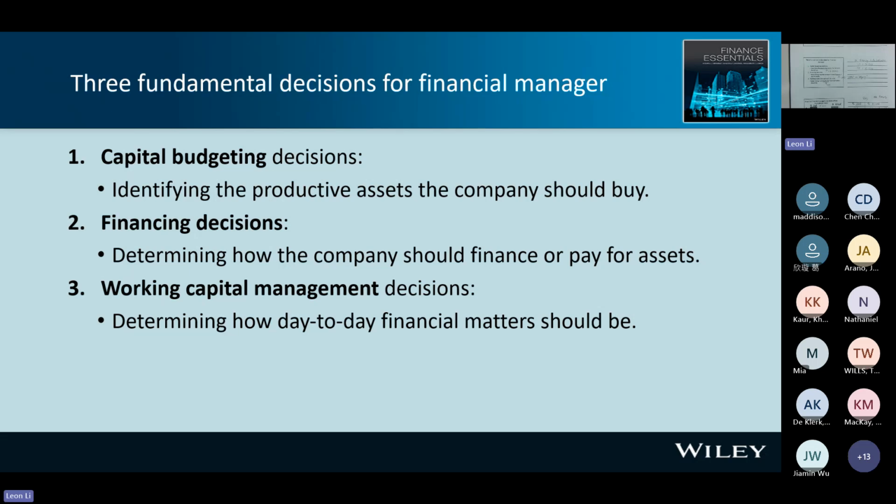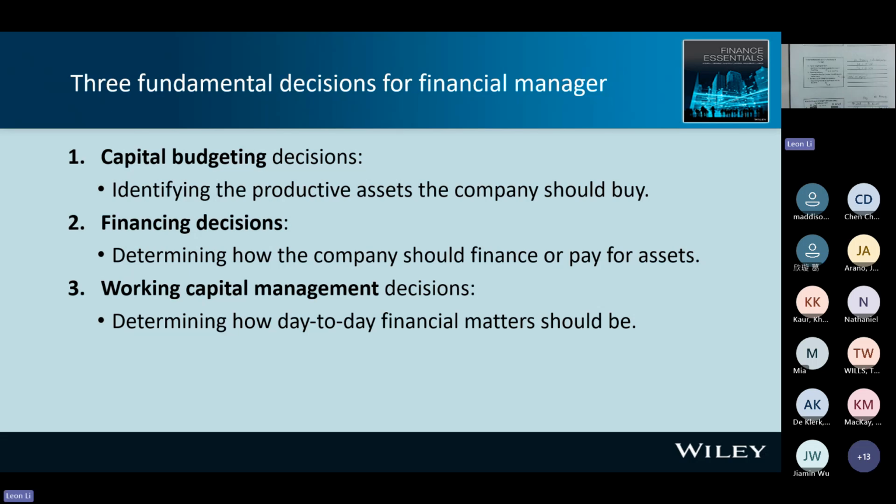Next, the financing decision. Determine how the company should finance the asset, right? So again, an example like a family. When I buy the house, I need to determine debt or equity, right? Equity means my own money, all right? So should I use debt or equity, or what percentage of debt and equity, right?